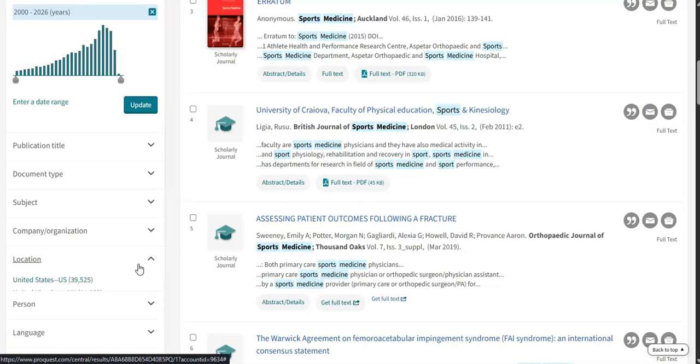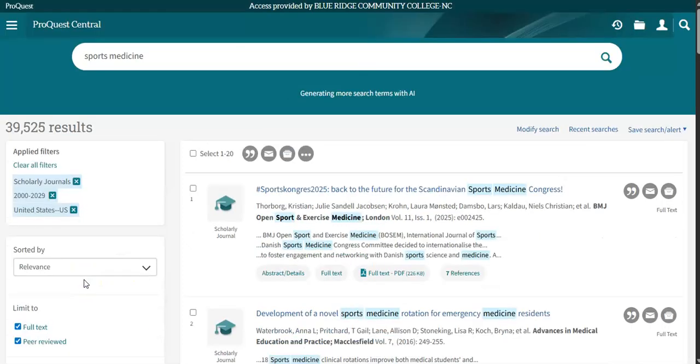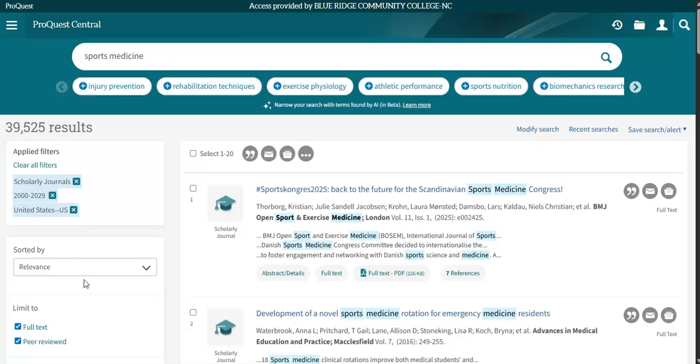I also recommend setting United States as your location that's being studied. This makes it so the information that's being studied, the data that's being pulled, the demographics that are being looked at are primarily being pulled from the US. It doesn't always catch all of the articles that are coming from outside the US, but it definitely narrows it down to where you're not getting as many sources that are on a global perspective.